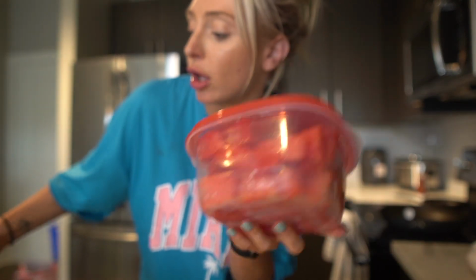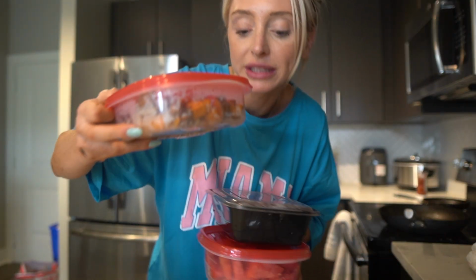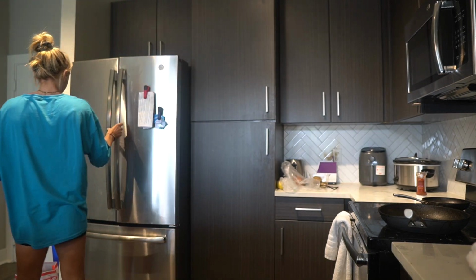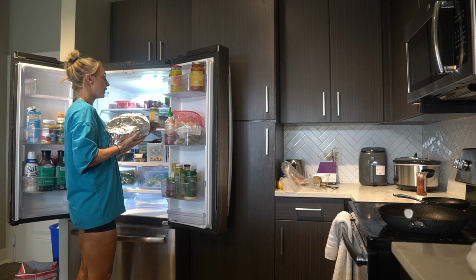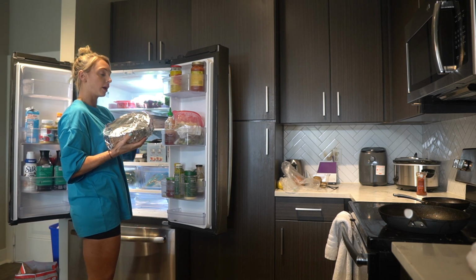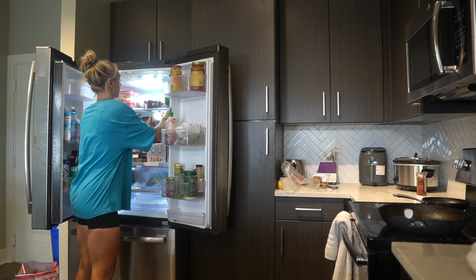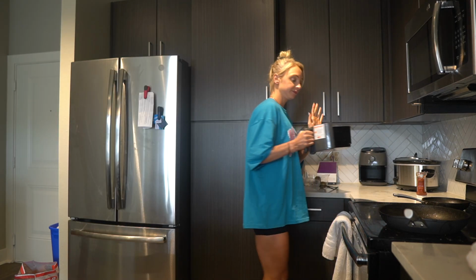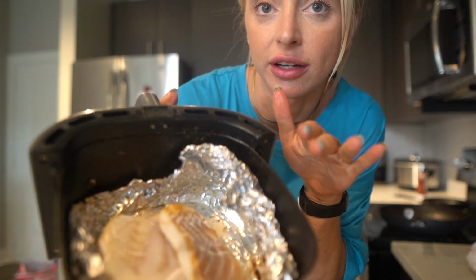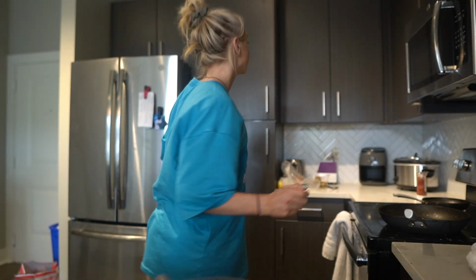We have our watermelon. We have 2 little containers. We have our sweet potatoes. We have our half of a watermelon. Like, why is the pineapple just sitting in the middle of my fridge? And why is the cauliflower over here? I don't know. Put that right there. Okay, so see, I literally did that for not even 10 minutes and the cod is almost cooked. So, don't even do it for 10 minutes.